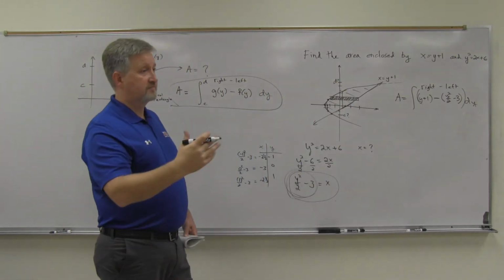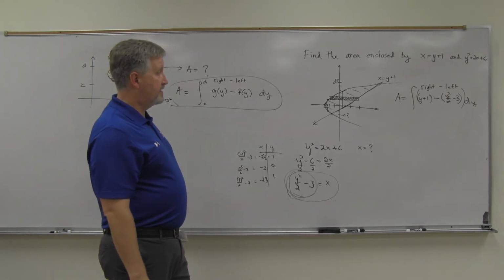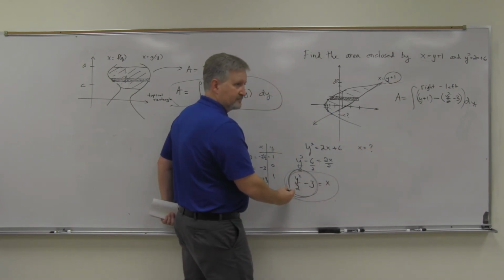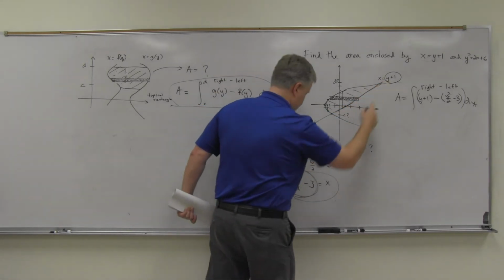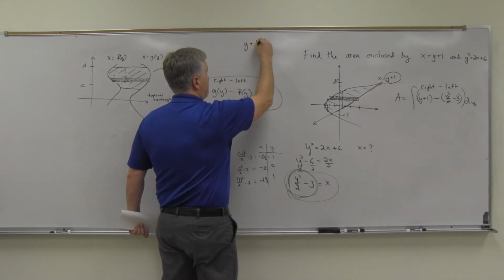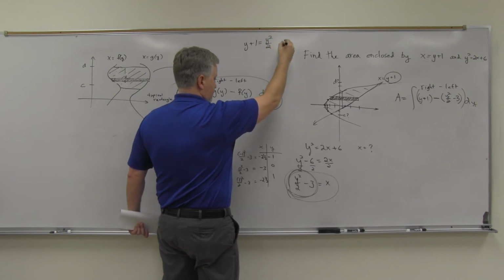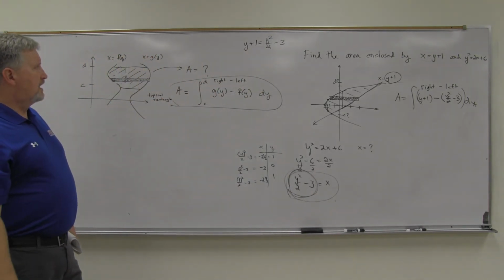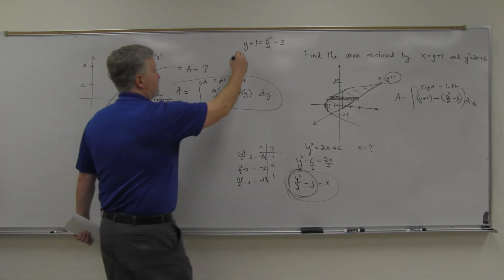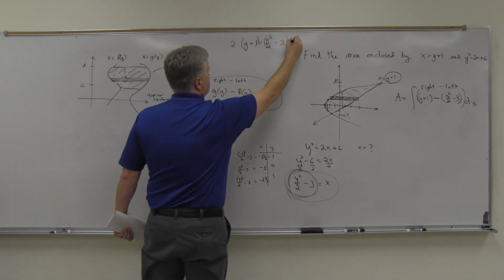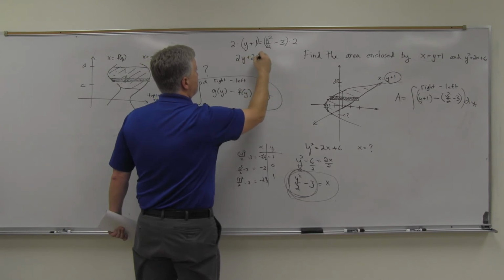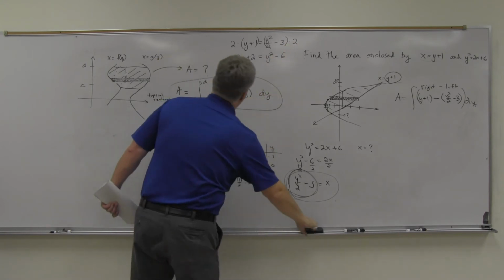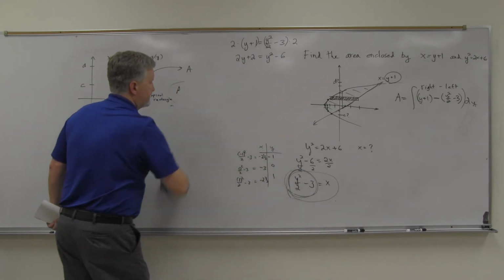How would I get those? Same way I get them elsewhere. I just set the two x equals equations equal to one another. So y plus 1 equals y squared over 2 minus 3. Solve that. I'd probably multiply everything by 2. Make it 2y plus 2 equals, now 2 times that, the 2's will cancel, so it'll just be y squared. 2 times that will be 6. Makes it a little bit easier to handle.